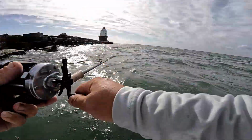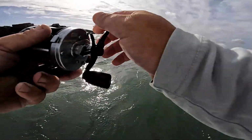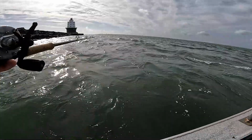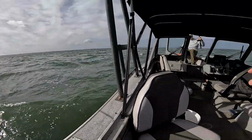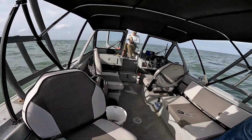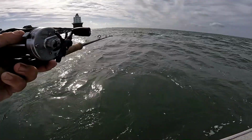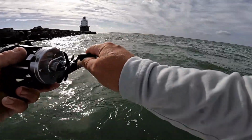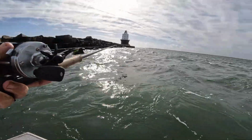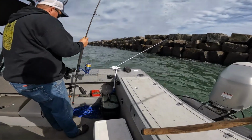Kyle, how much depth we got there, bud? We're 12 foot of water here, guys. Are you on already? Yeah, right. Josh got one on. Tog, small tog. Baby tog or a bird all, I don't know the difference. There you go, bud. First tog on the boat. It's a little rocky out here, guys, so we gotta watch our footing while we're here. Kyle's on, guys. There we go. Little tiny one.